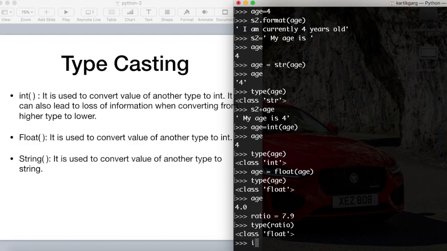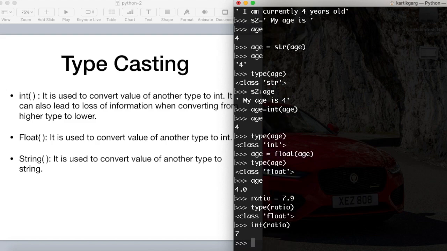I will simply write it like this: int(ratio). What is happening here is that when we typecast from float to int, it simply removes the decimal or fractional value from the number and gives me the non-fractional part.